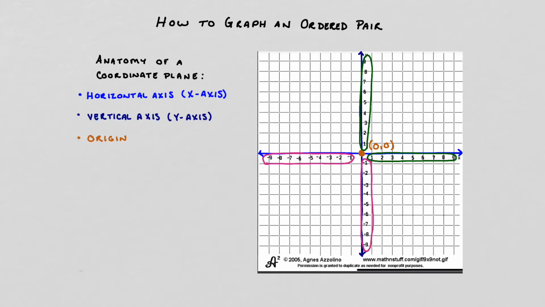The other thing that I want to point out is that not every coordinate plane will look the same from problem to problem or from situation to situation that you are studying. So in this example, the scale, in other words, how the numbers are being counted on the number lines or the axes, has a scale of 1. Notice that we're going from 1 to 2 to 3 to 4 and so on. So this is just one example of a scale.